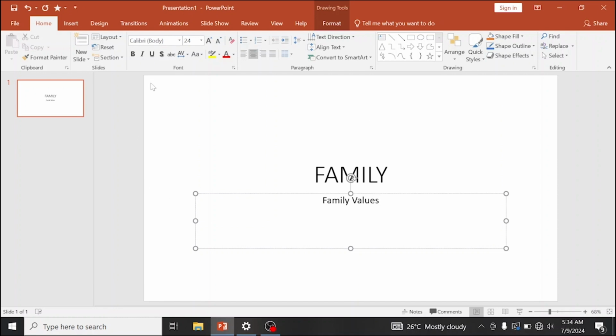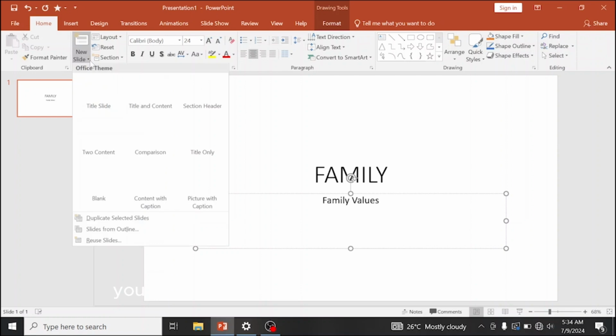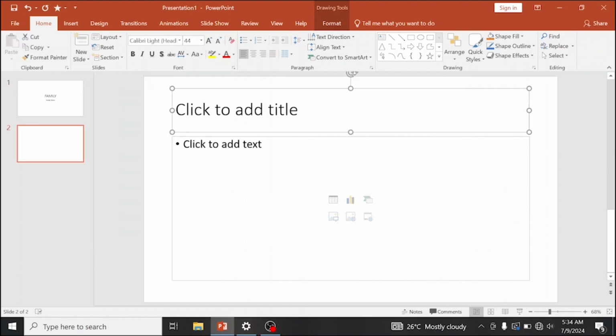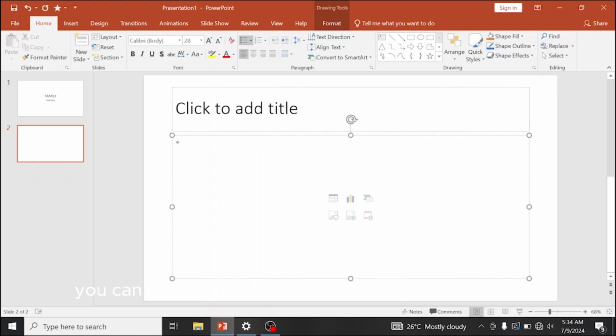The next thing, if you want to add a new slide, you can click here. Now on your new slide, there is a button here. You can click to add different kinds of subtitle that you want. You can add title and content. You can add different kinds of new slide, but we'll be making use of title and content. And on the title and content, you add the title of the slide you are creating, and the content, you can also add the content of what you'll be creating.